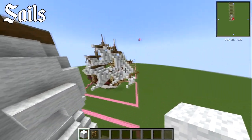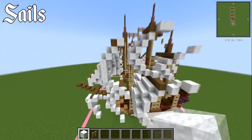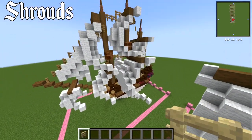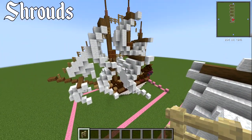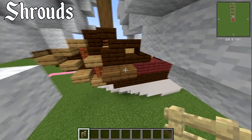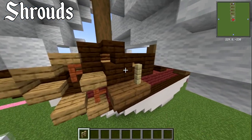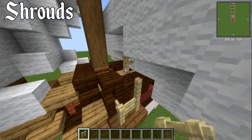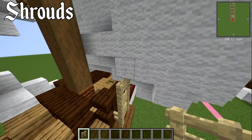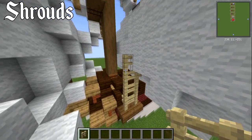But guys, what we'll do now is we will get onto the shrouds, which are these bits here. Now for the shrouds, what you're going to need, guys, is birch fence. So where we've got the frontmost one, we're going to start on the left-hand side, and we're going to go up with four double birch fences. So one, two, three. If you hit a sail, don't worry. Just continue as if you had placed a block there. So we've got one, two, three, four.